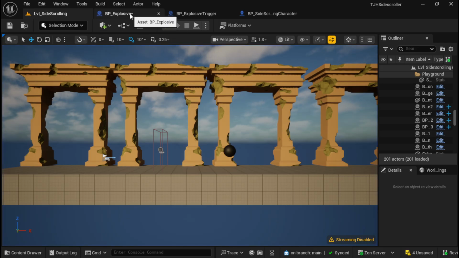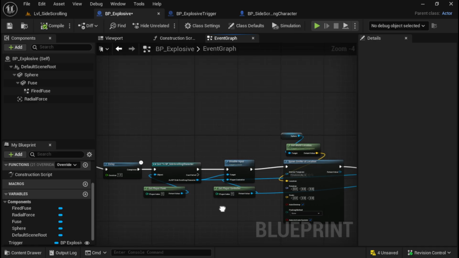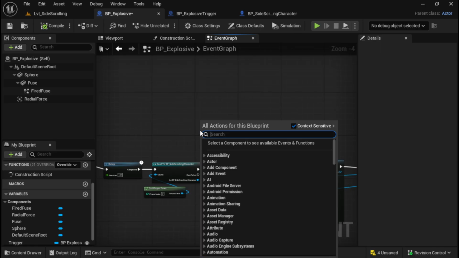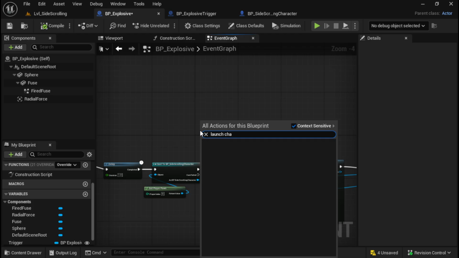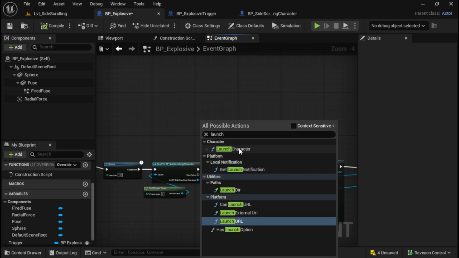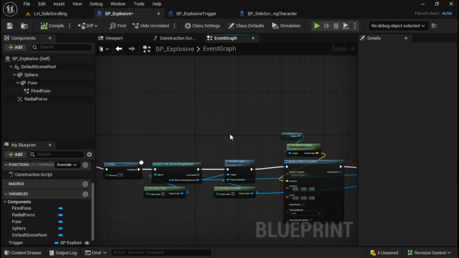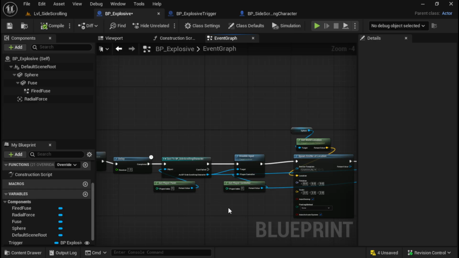So I think we're going to have to also launch the character into the air. To do that, we don't have to actually launch him. There is actually a launch in here, but unfortunately when you use launch with an impulse, the launch seems to take precedence. So if you want to try it out, you can go in here and find launch character. It will allow you to launch it, and it's specific about which way you want to launch it. So using just an impulse is a lot easier most of the time. Let's see, we've disabled the input.